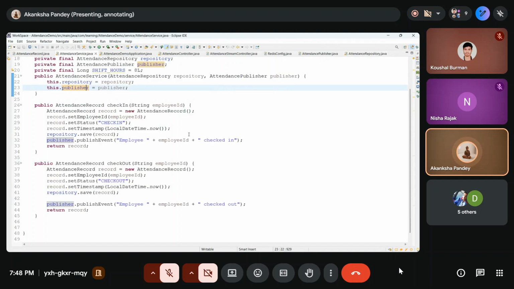Is it clear conceptually what the things are there and how it's going to work? Then we can go for the practical.